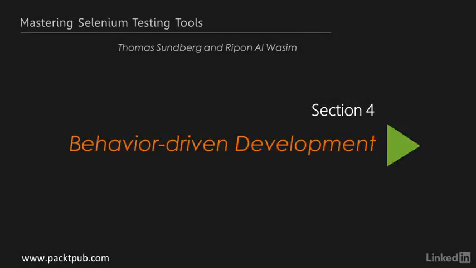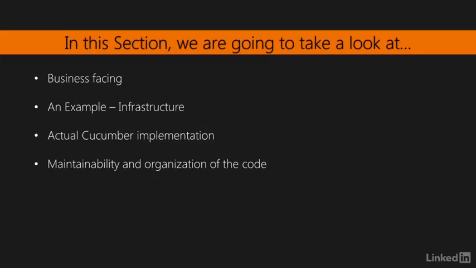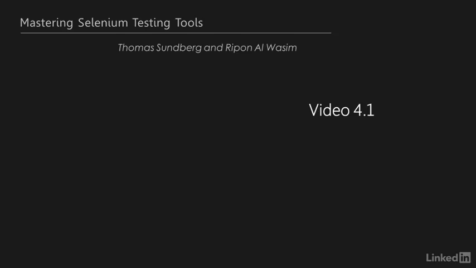Welcome back to the fourth section in this video course. This section will be about how to define the natural behaviour of the system. We are testing in such a way that the representatives of the business can read and understand what they actually require or the expected feature is.